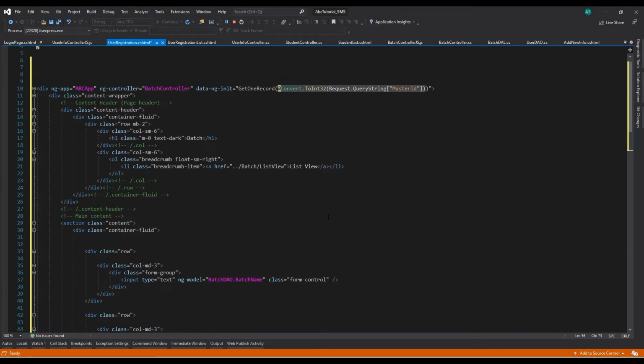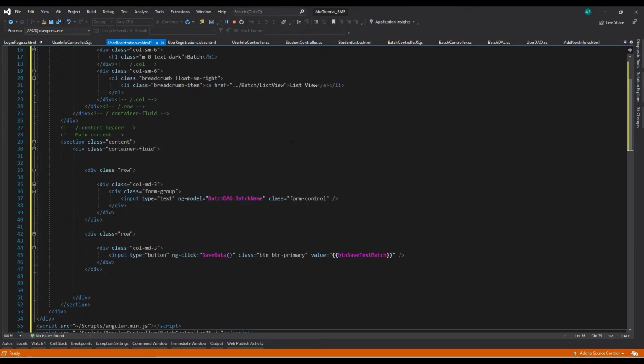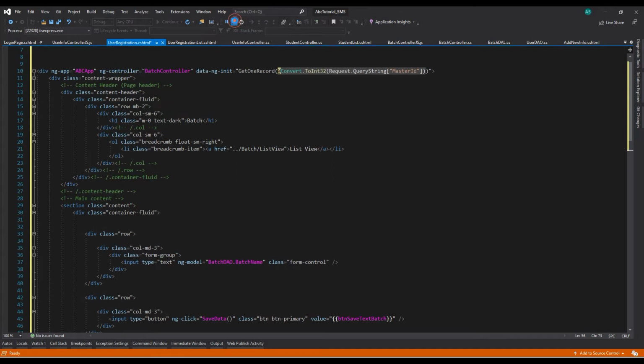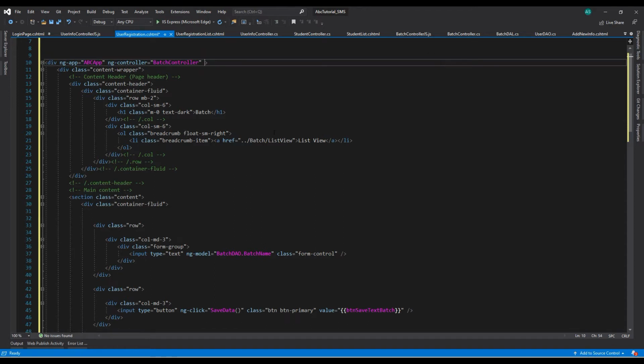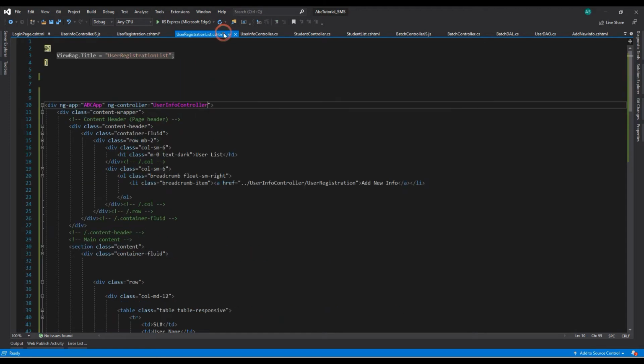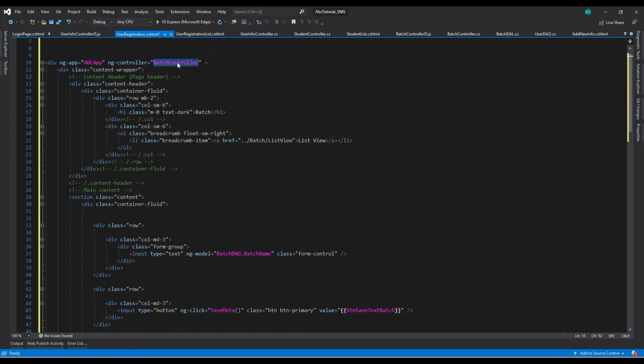Okay, and just stop the debugging mode and remove these codes, and we need this user info controller here, just copy and paste it here.